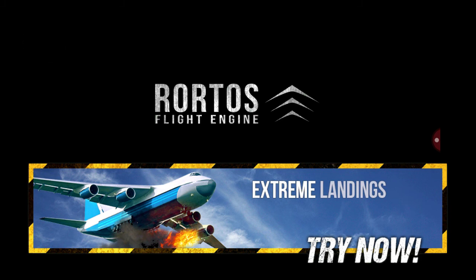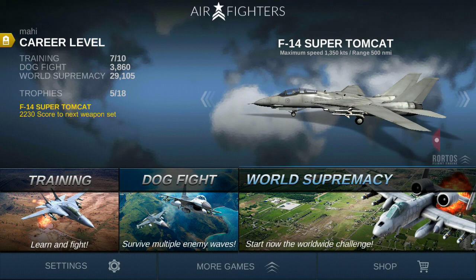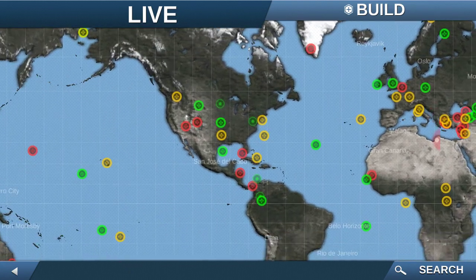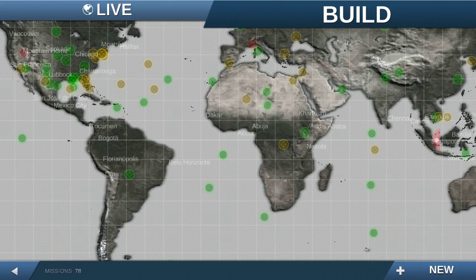This is like the only game I play pretty much. It's basically just shooting like other pets. So yeah, you can find other people's missions and play them, or you can build your own. I have 78 missions.